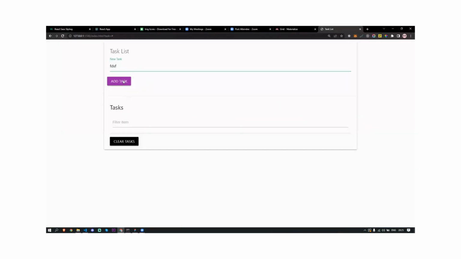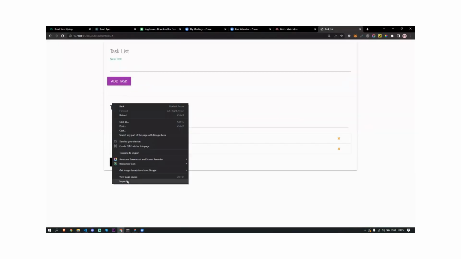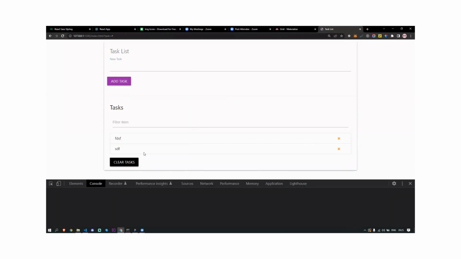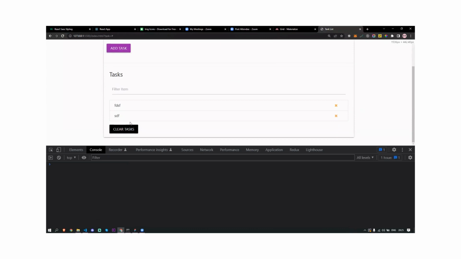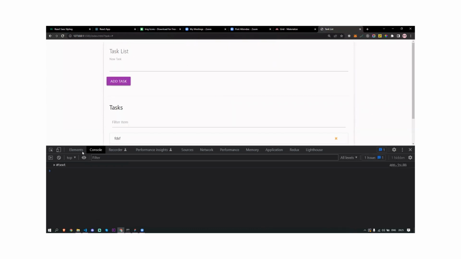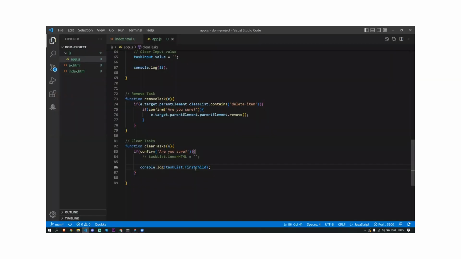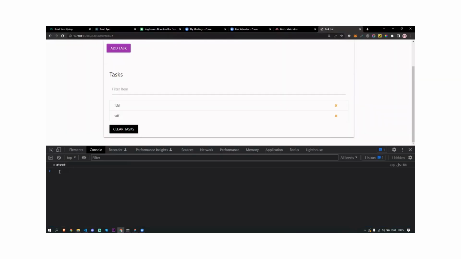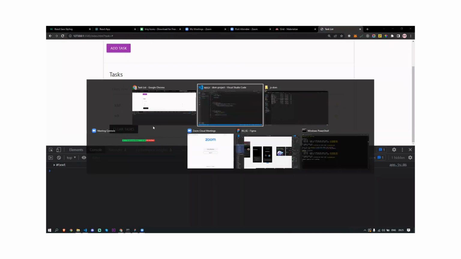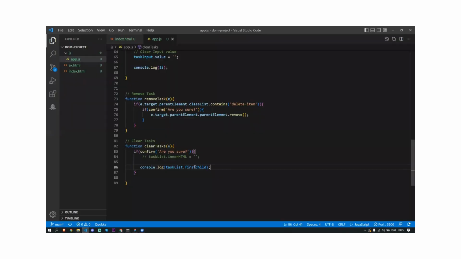If I add something and come back to the inspect, I will show the console. Clear this out. If I click this, it returns the first child, the node. It's returning the text node. We want to check whether there is any first child.